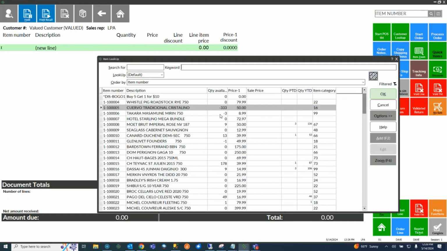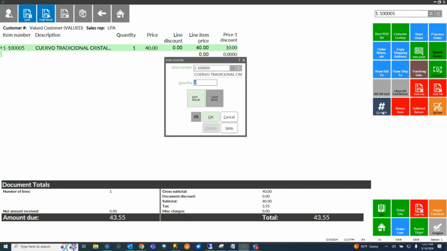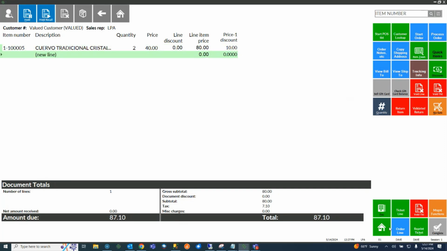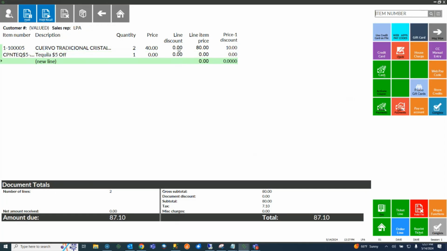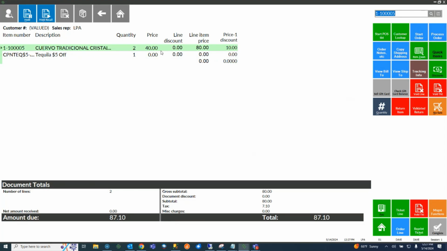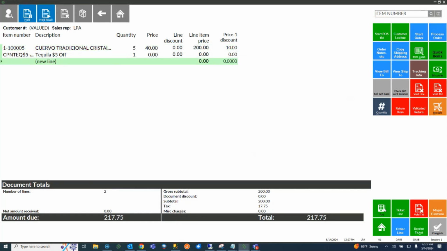So I'm just going to repeat those steps for you real quick. I went in here, quantity of 2. It's prompting me. Now, if I go back here, if I up this and get myself qualified for the $10 coupon, so I have a $5 coupon sitting on here right now, if I change my quantity to qualify for the other, once that hold recall fires on tender, it swaps it out to my $10.